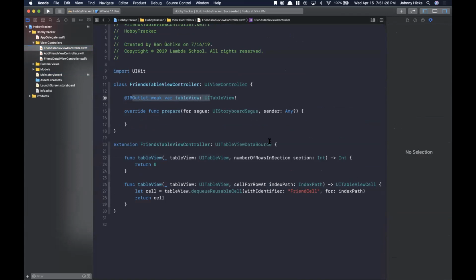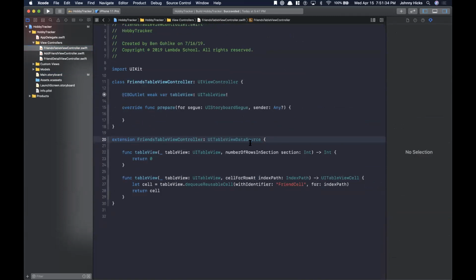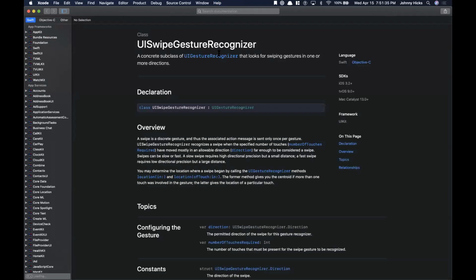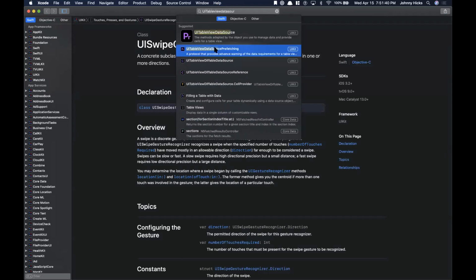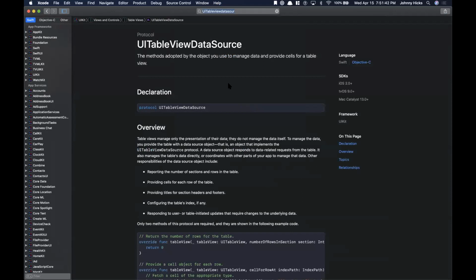But then UITableViewDataSource, the thing that we just set, if I look it up here in the documentation, is a protocol. These are the methods adopted by the object you use to manage data and provide cells for a table view.